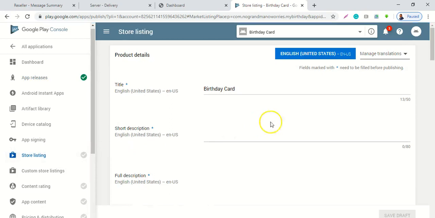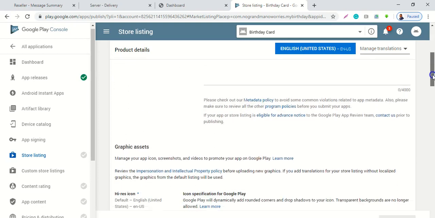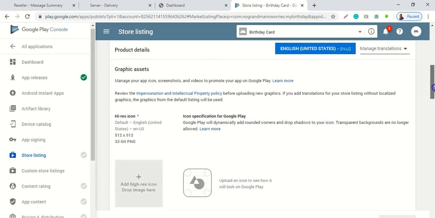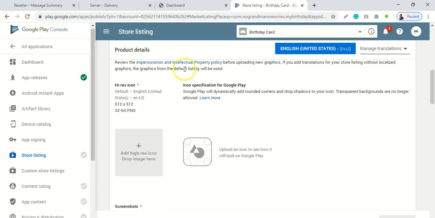and this is where you have to work a little bit because this one requires a lot of writing and even images. Look at these graphic assets. Say add high resolution icon, drop image here. Look at what they want you to add of your app.